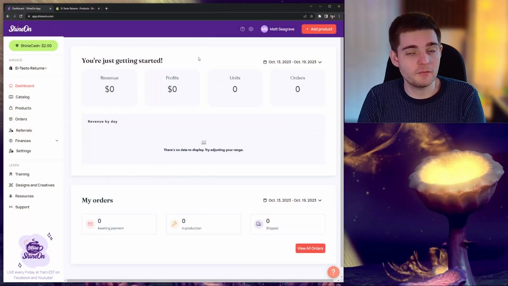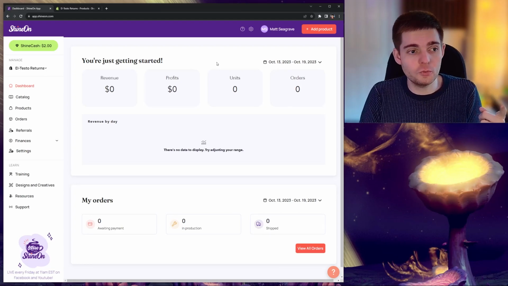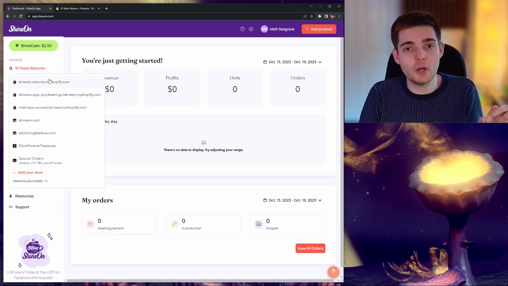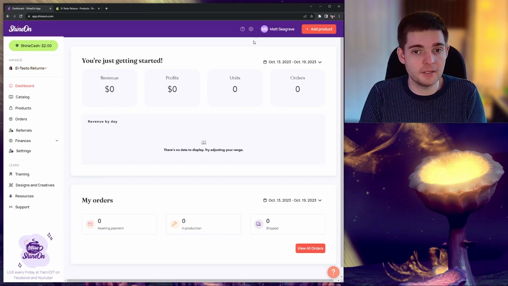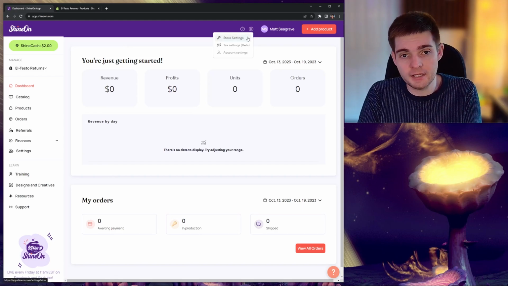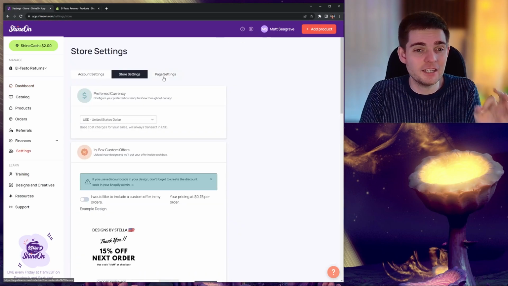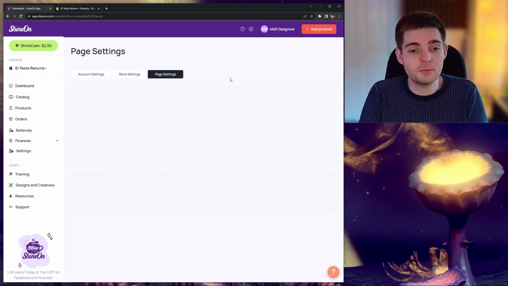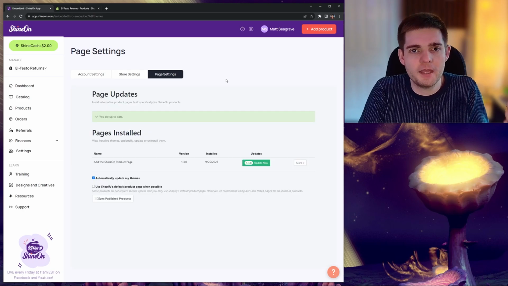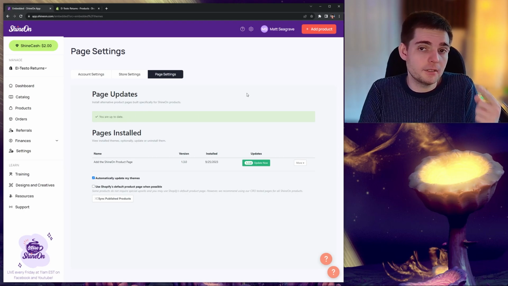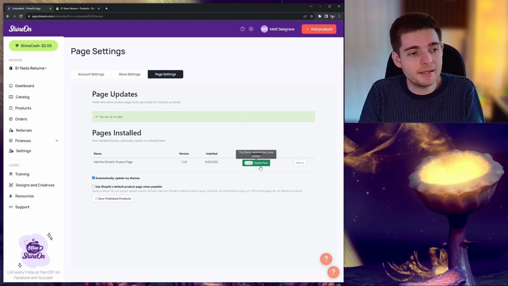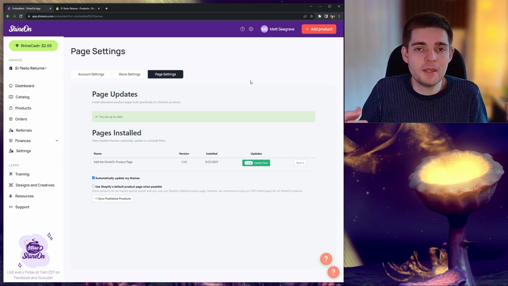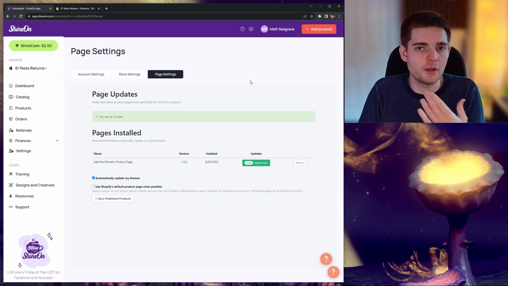The first thing we're going to do is run through how you can get access to the ShineOn Fast product page. To do that, we need to make sure that you have your page updated. Hop on over to your ShineOn dashboard and make sure that the Shopify channel is selected on the drop down on the left. Then click the cog icon for settings and go to store settings. There will be an additional tab called page settings. Clicking on this will take you to the current status of the ShineOn product pages installed on your Shopify. If everything's all good, you will see the big tick saying that you are up to date. However, if you are not up to date, click this green button to get updated. This makes sure that you are running the current version of both ShineOn product pages.